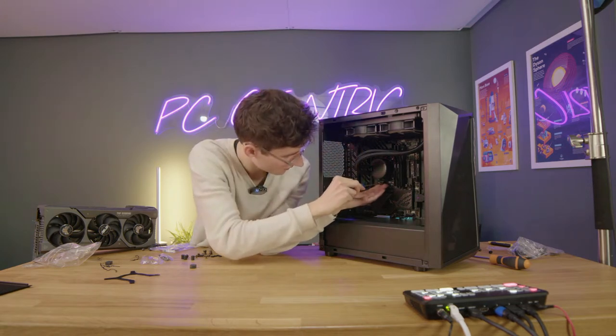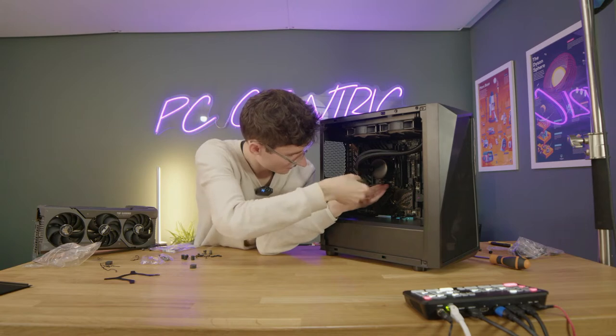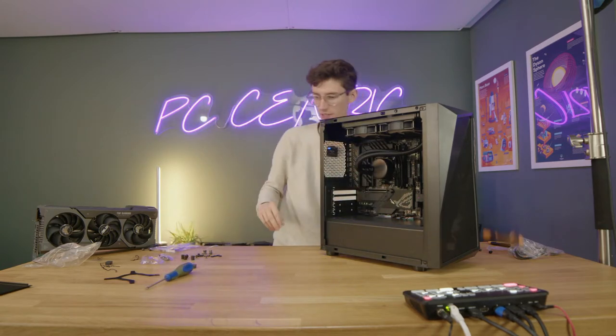I'm now doing up the cooler. This took a long time. Oh, no. But we've done it. I mean, the screwdriver's a bit small. Where's my big boy? Here it is.